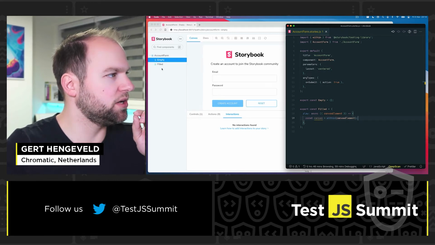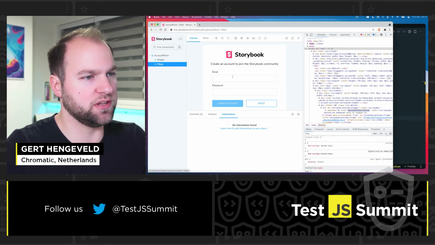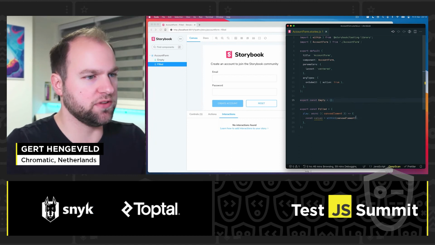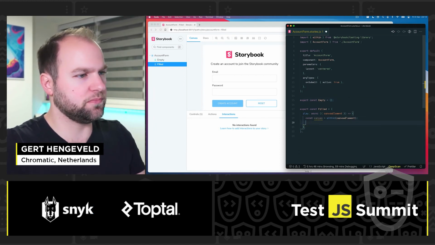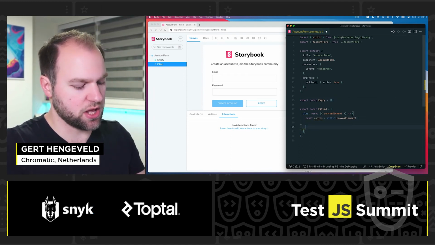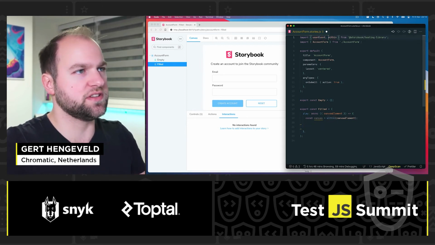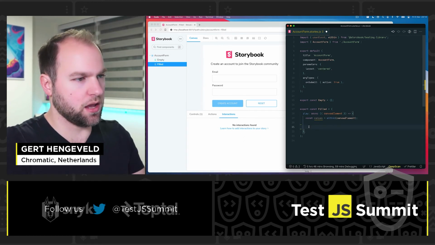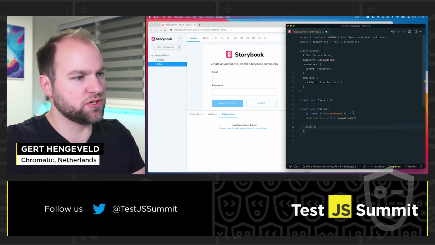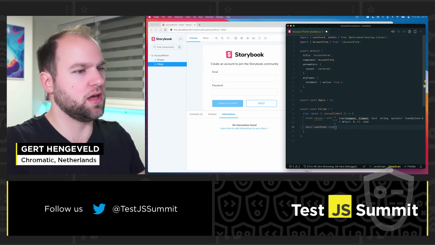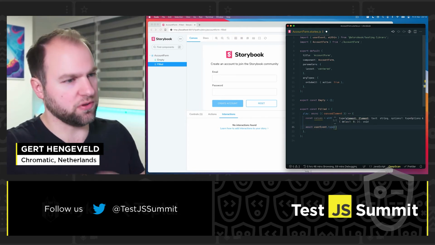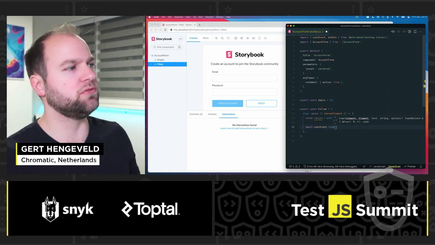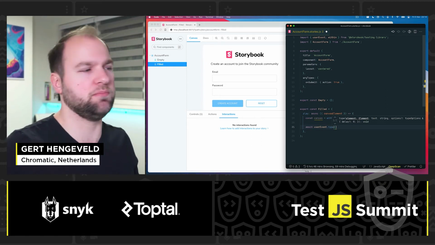So in Storybook, a new story has appeared, but it doesn't do anything special yet. Right? We haven't done anything. So let's continue to write some interactions. To do that, we need userEvent from testing library. And we say await userEvent.type, because we want to type into this input field, and well, now we need to provide an element. So how do we get a hold of that input box?